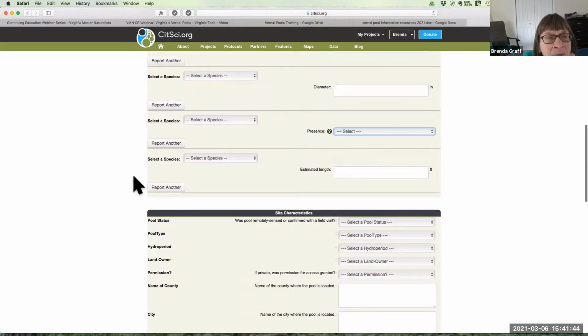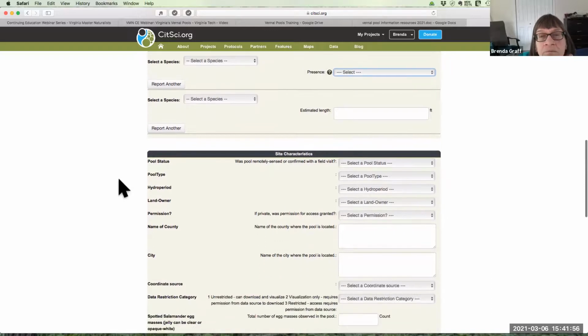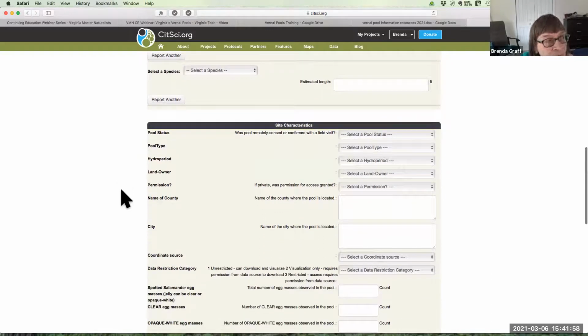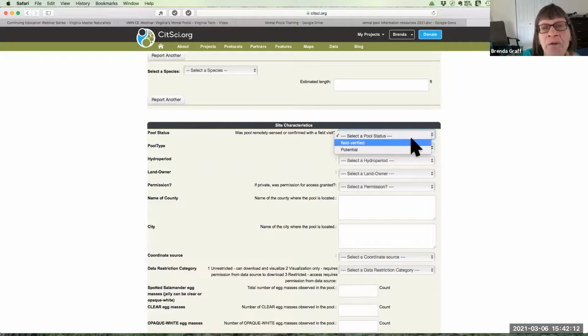They don't include any invertebrates here, but you could put that into your comments if you find dragonfly larvae or caddisfly nymphs or water boatmen or whatever. Some of the books do have a chapter on the invertebrates, with pictures and everything. They want to know the pool status, if it was field verified, if you went out into the actual field, or potential, meaning you thought it was there from a map.